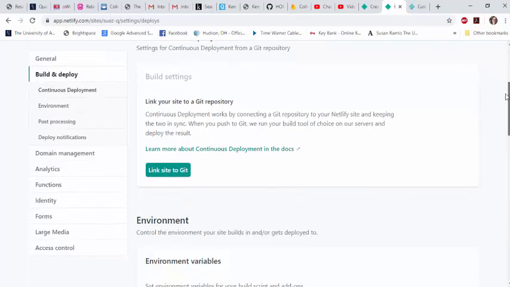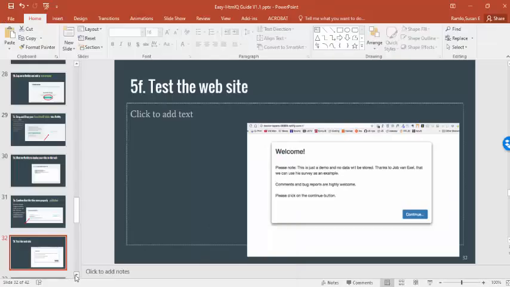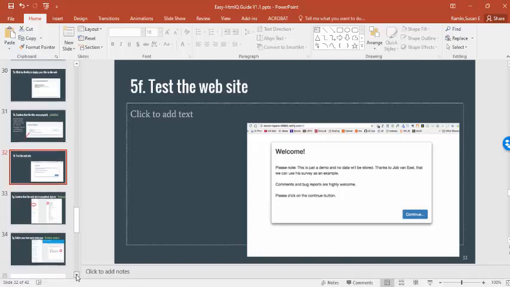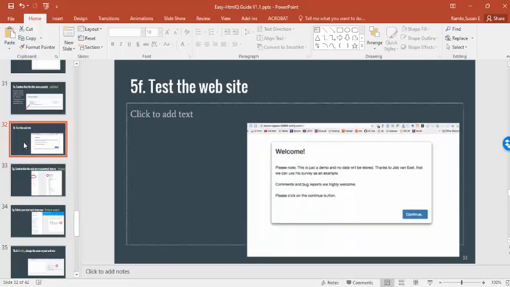Your site to a Git repository. Continuous deployment works by connecting Git, keeping the two in sync. I think that's what I want to do. Let us look ahead. Yay. Oh, nope, we want to do Firebase.